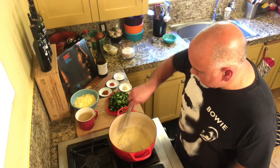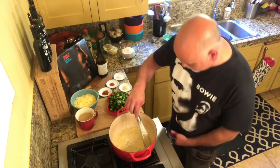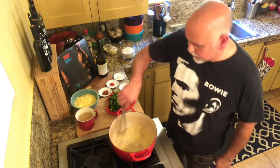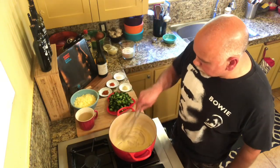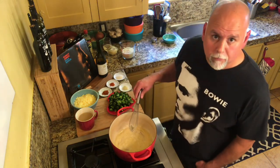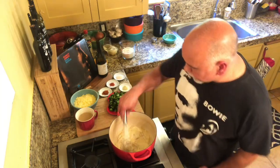And then once we get it to that consistency and the flour cooks a little bit, keep stirring it. You can stop stirring it for a minute if you like, and it's just going to be breaking down a little bit. It won't burn unless you walk away from it for 5 or 10 minutes, and it's going to be a disaster.